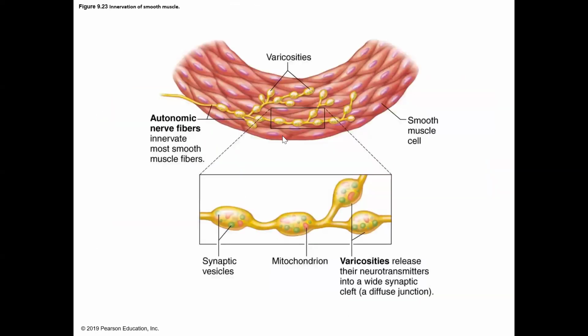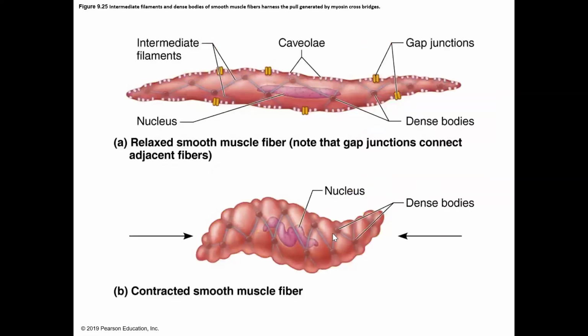When you look at smooth muscle, the point of communication between a neuron and the muscle looks a little bit different versus skeletal muscle. It doesn't quite look the same, but you're still going to be releasing neurotransmitters. So you've got these little varicosities at the end of the axon where the neurotransmitter is going to be released. Smooth muscles tend to taper, which means they come to a fine point at their ends. Smooth muscles are non-striated, so you don't see the stripe appearances like you would in a skeletal muscle.